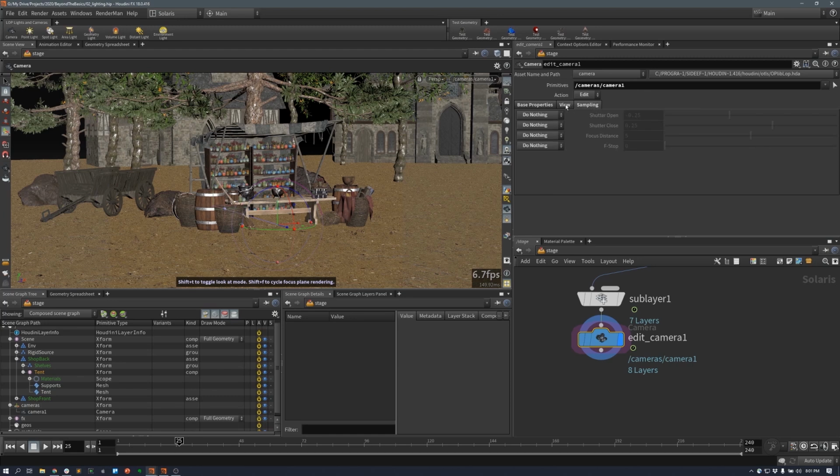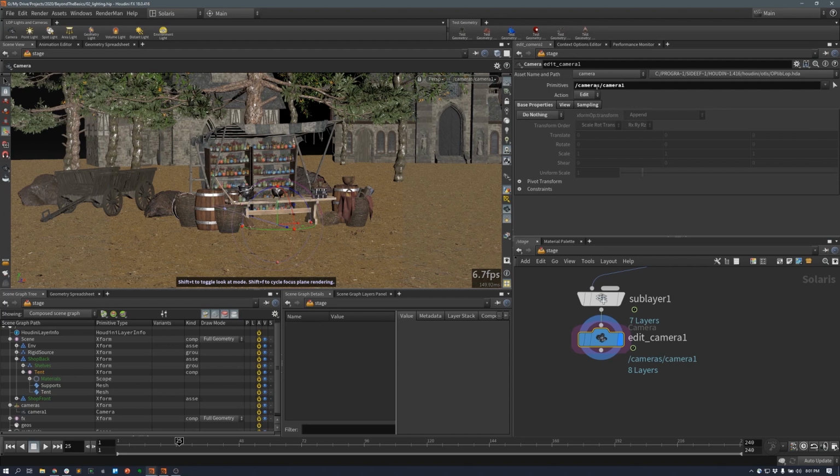And you see basically everything by default is set to do nothing. So if you've been playing around with LOPs or been watching today, you'll see there's those tabs on the left-hand side that define what to do with the parameters on that USD primitive. Everything is a primitive. So this is saying do nothing, but the action is edit. And if you say edit, then it's saying do nothing until you tell me otherwise, basically.